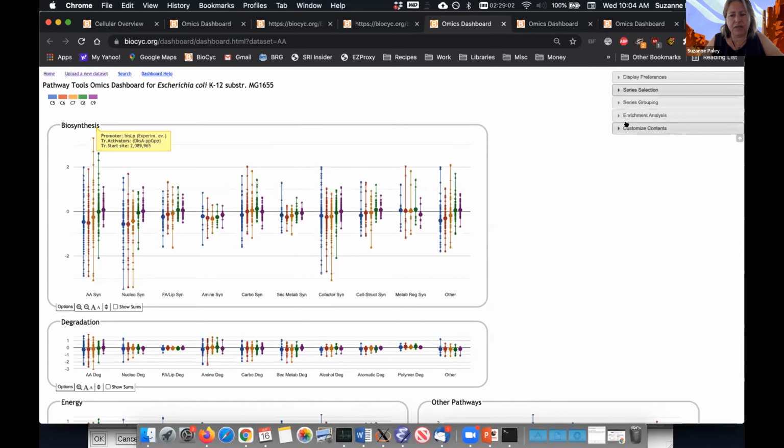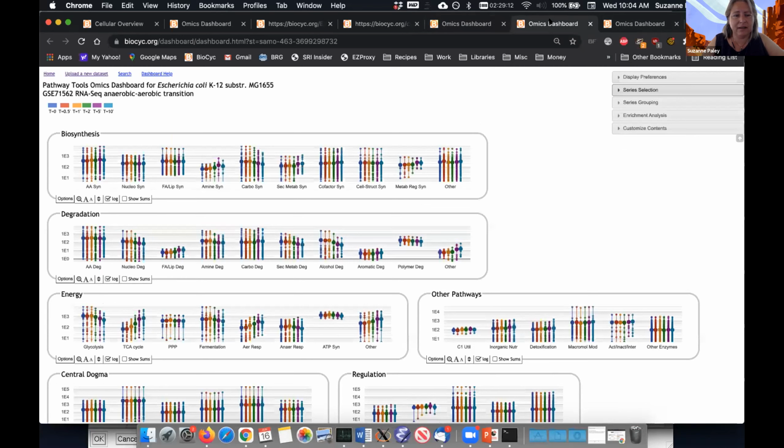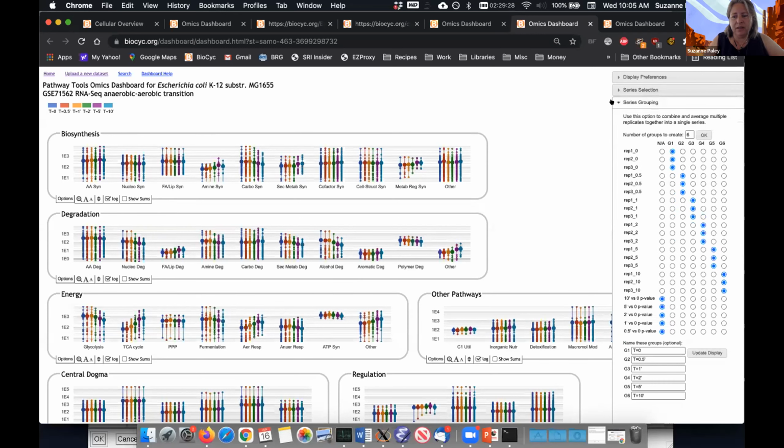I can also use this for an enrichment analysis, if I have the right data, and let me actually switch to a data set that has this data. So this is a different data set. It's data from E. coli, showing the anaerobic to aerobic transition. What we've actually uploaded here is a whole bunch of columns.